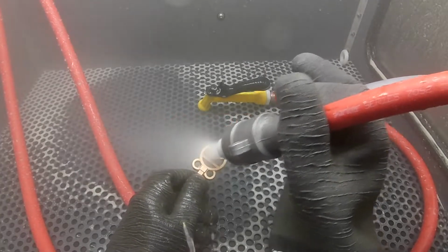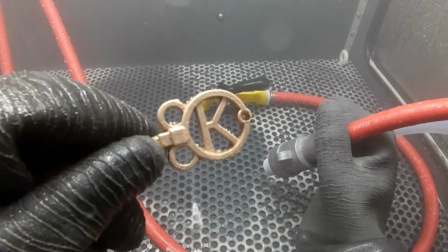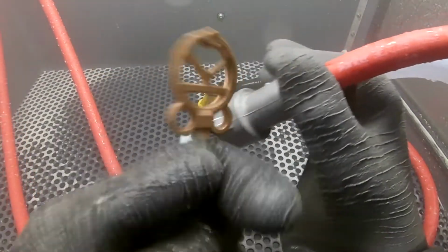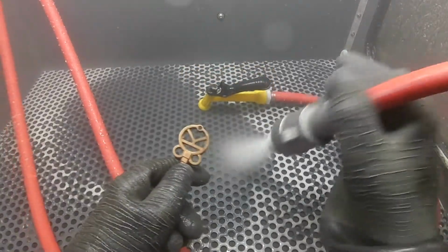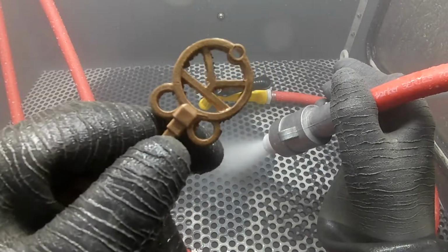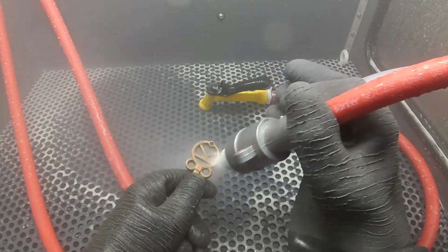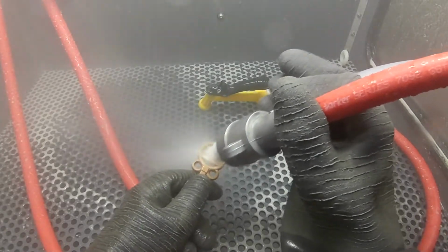All right, so the next point we're gonna make today is what vapor honing does versus dry glass beading again. Vapor honing is really good at lapping or smoothing the surface. One of the big key points behind this, and why this is effective and really great, is the fact that it does not stain or absorb exorbitant amounts of contaminants like a dry blasted surface would.